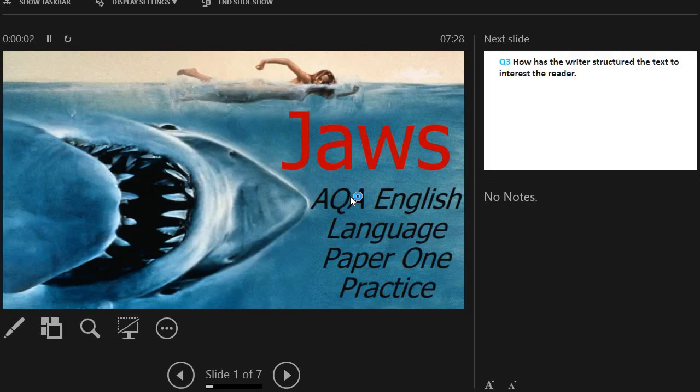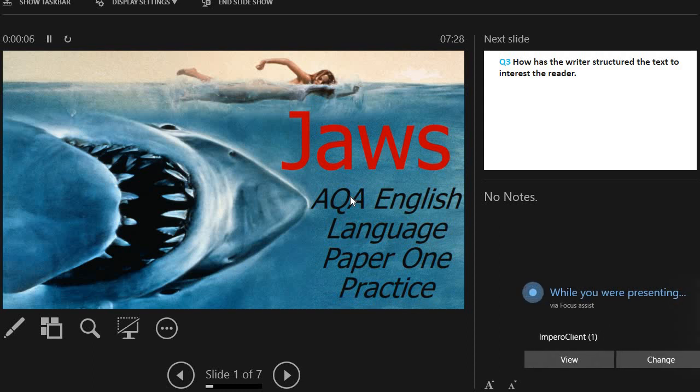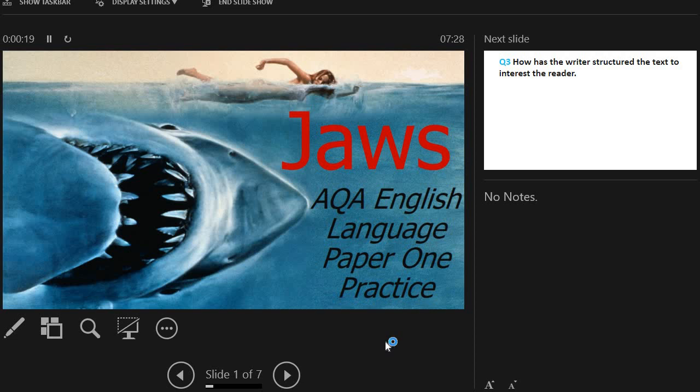As you can see, we're continuing on with language, so stay in the language section of your book, please. Continue this in your book, or if you're doing it on computer, keep it in the same document from where you were doing question 1 and question 2 yesterday. The extract we're looking at is still Jaws. We're now going to look at question 3.